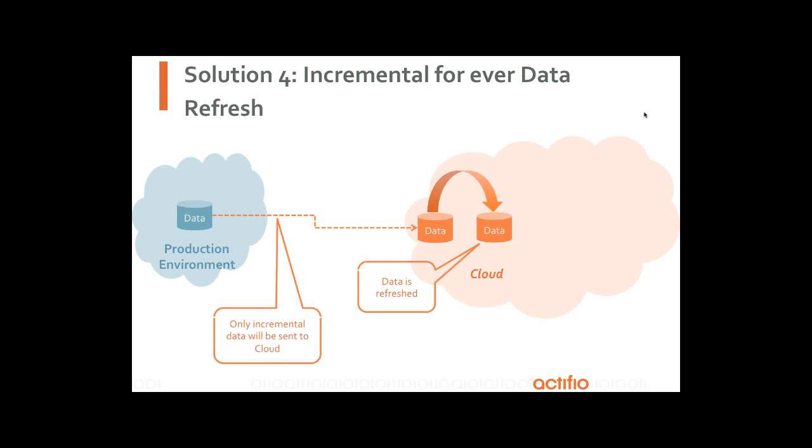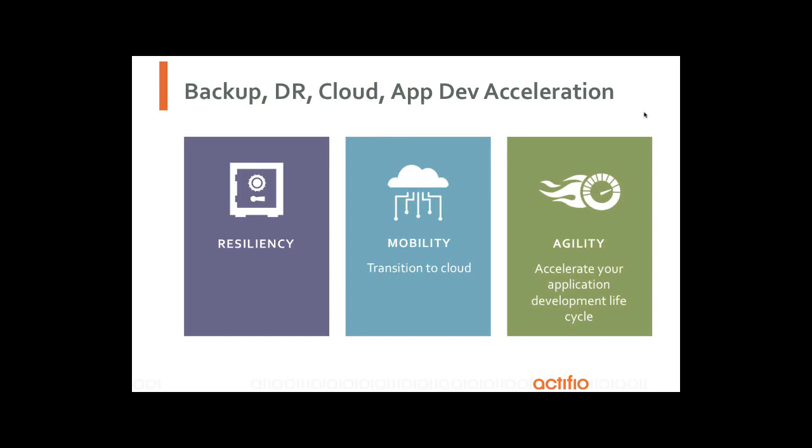And the last problem was, how does he refresh the data for testing? Since Actifio captures incremental forever, for example, if the 3 terabytes was captured once, after that only changed blocks of data in the production databases would be captured and sent over the WAN into the cloud. So the data is automatically refreshed, and hence the next day when the dev and QA teams are about to test, all the data is refreshed and rehydrated for them.